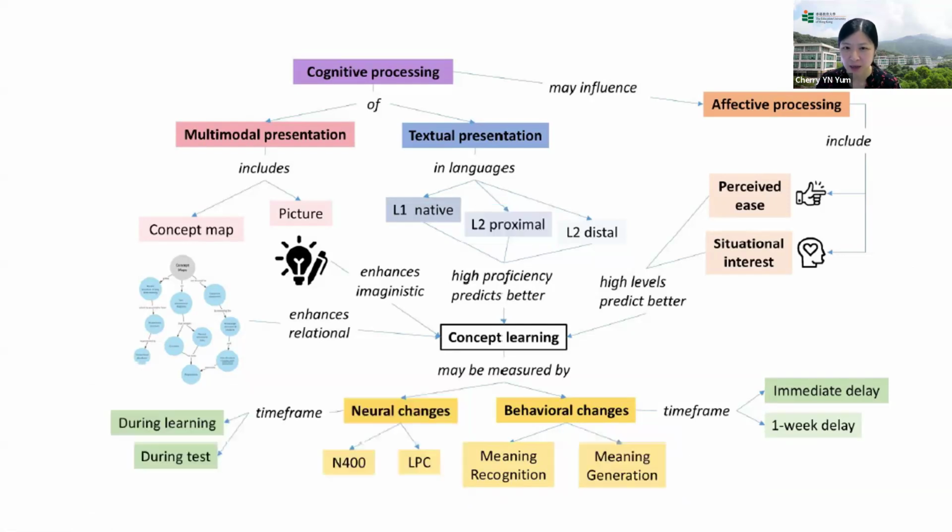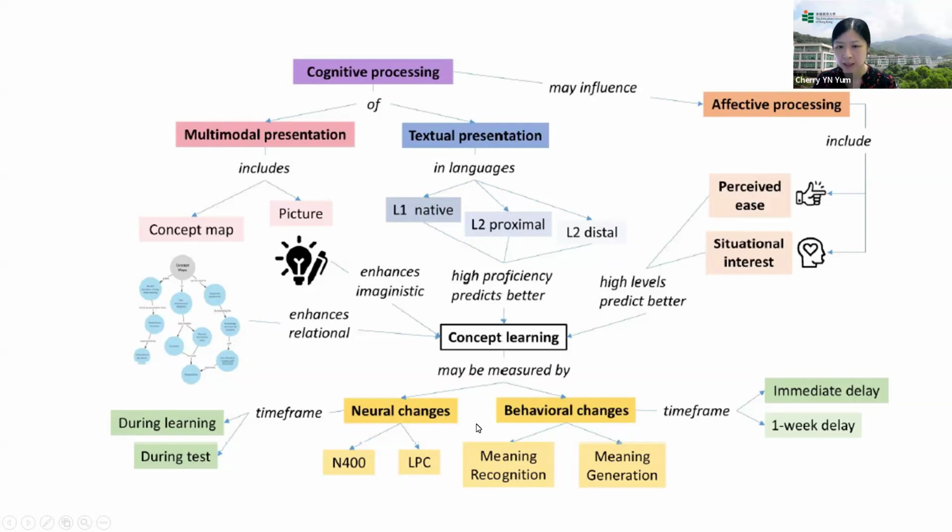What we plan to do as well is to include a third group that would be a proximal L2. So the language distance between the L1 and L2 may be smaller. For example, English and Dutch would be a linguistically closer language. We feel that this kind of 3-way comparison may show us more about whether these technical word learning processes are influenced by these affects or really the linguistic factors.